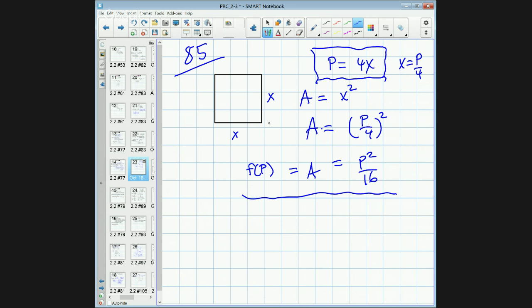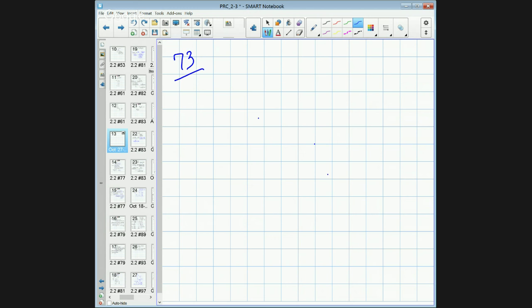Now 73. Let me go back to do that, unless I don't have it, and I don't. So we'll just provide it. Okay, so let's put a page in here, and we're working on number 73 now. I don't have time to write the whole thing out, but do you see up at the top you have 3 functions that you can pick?